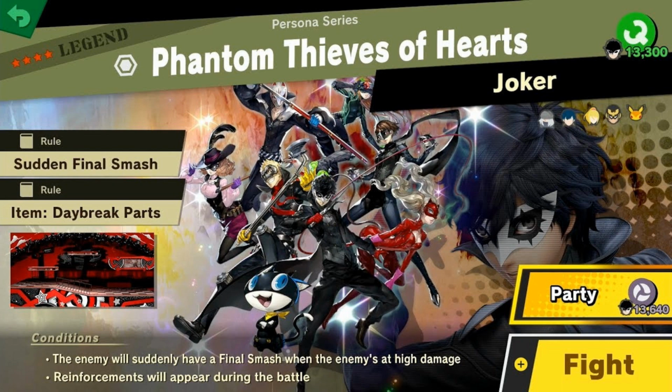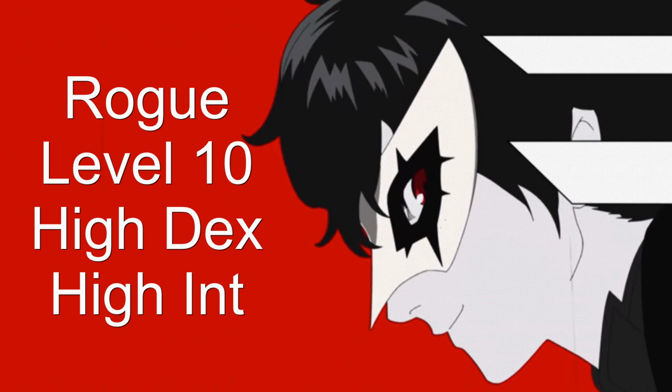Joker is the leader of the Phantom Thieves of Hearts. As such, he's a thief. So we know without a doubt he's going to be, at least partially, a rogue. But this is where his crazy magic powers and persona comes in. Because he's not a pure rogue. Absolutely not. As I see it, the way to build Joker is to multi-class.